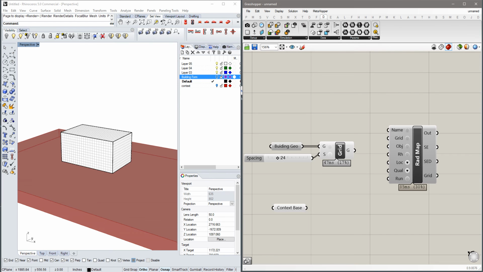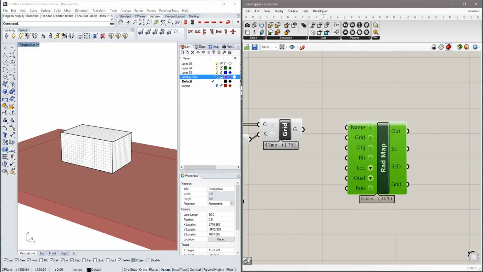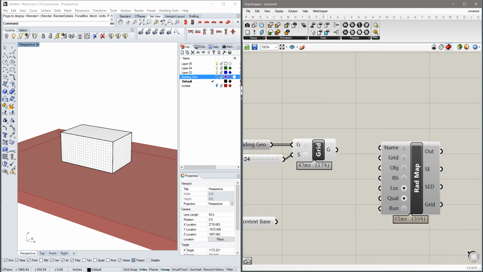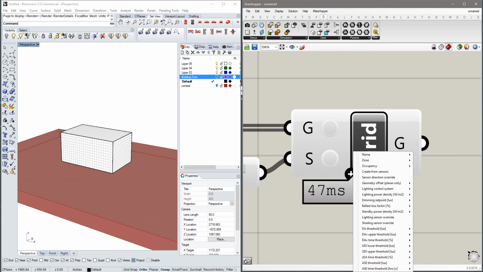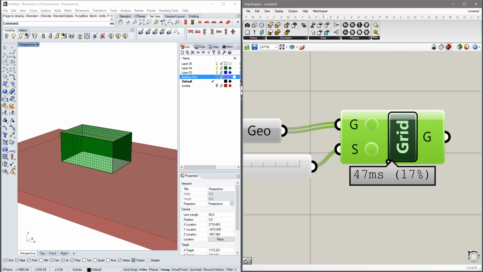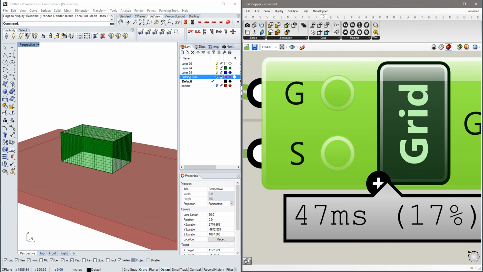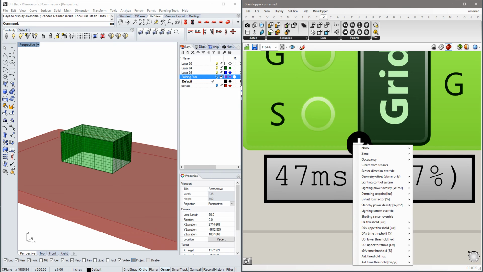So I'm going to put that out in the canvas, and there's a number of settings in here that are sort of hidden from view in different ways, so that we need to access. As an aside, on the grid component, if you zoom in, you'll see a little plus symbol, and you'll see that there's a number of additional settings that you can add in here.